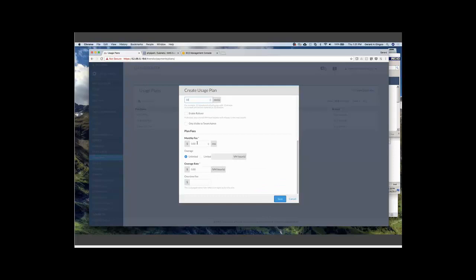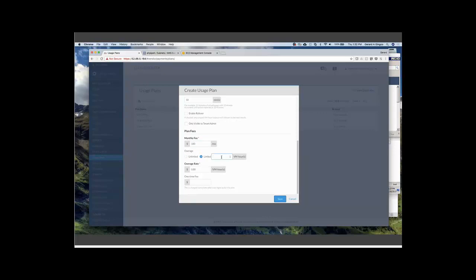And then another thing you can do is tack on your own monthly fee, if you want to build in some cost into providing this plan down to your users or to different teams. So, for example, if the IT team was providing the services down to, say, a sales team, a DevOps team, or a prod team, you can build in your own monthly fees. So, as an example, let's put down $100, and you can allow unlimited or limited VM overages.